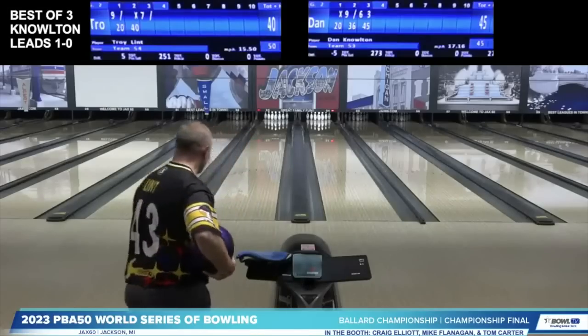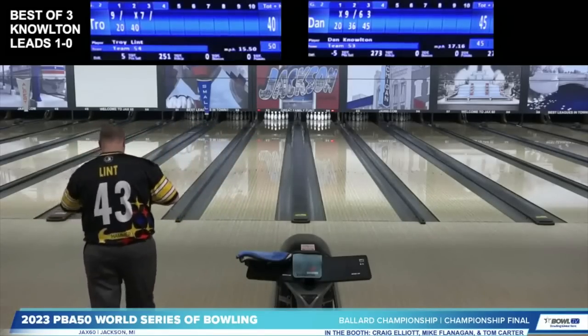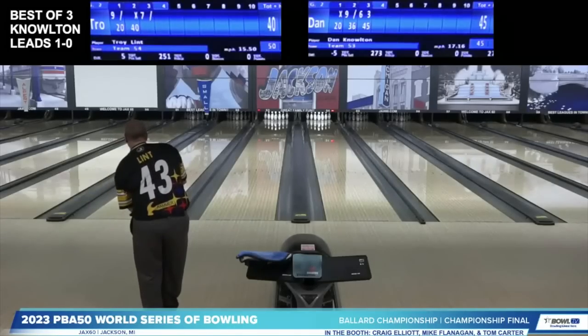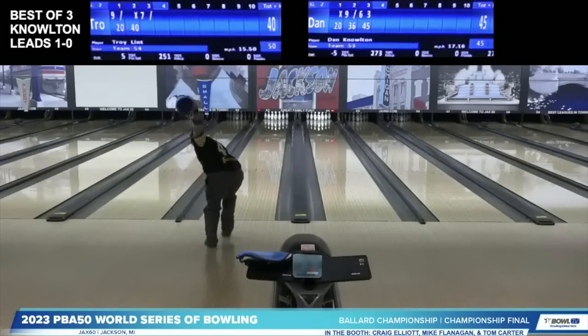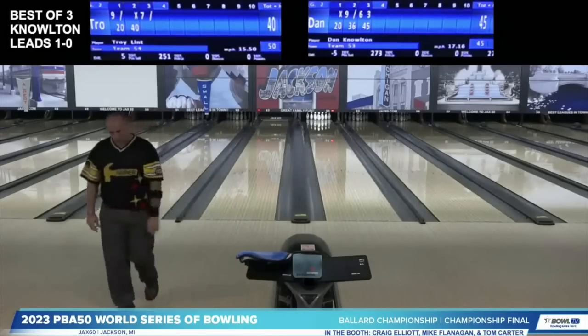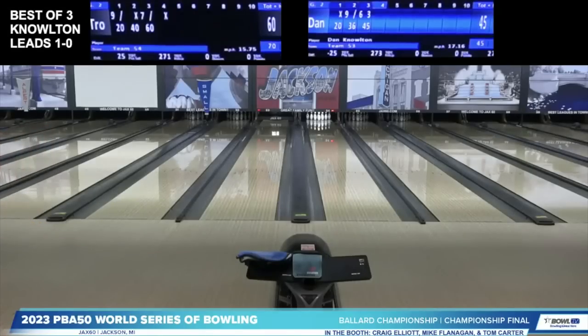I think that loft is more of his natural game. Getting it down is kind of tough for him, I think. Well, and he doesn't have hardly any knee bend with the injuries he's got going on either, so it's even tougher to get the ball down in the lane. That's direct. Boom. Yeah. That's direct. Well, see, he didn't send it left. No. That was a rope. That was a rope to the pocket.